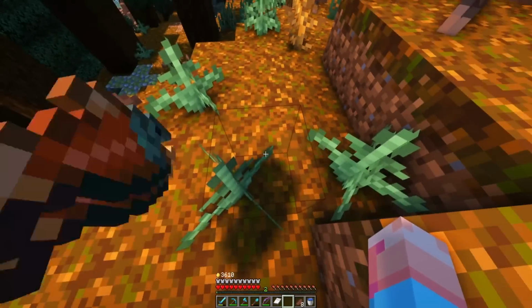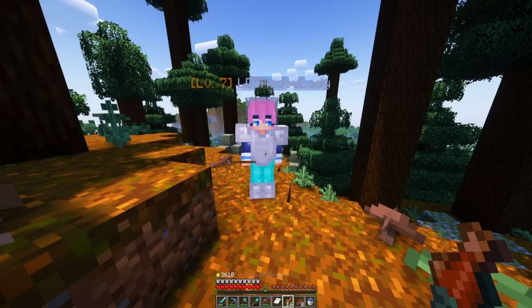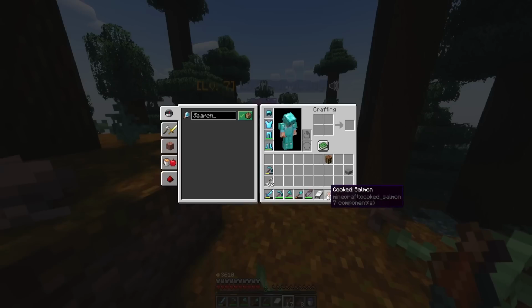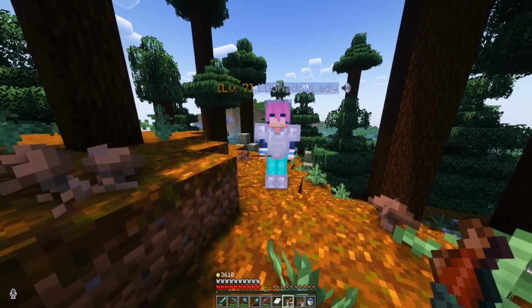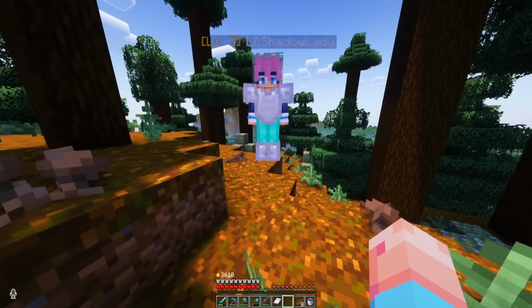Here, have some salmon. Thank you. Do you need the salmon? Mary, if you asked me for salmon? No, I've got plenty of salmon. Oh, okay. I just need to smelt it. That's all. Ah, it's not cooked. It's raw. Okay. Thank you so much. Oh, you're welcome. If you need anything else, let me know.